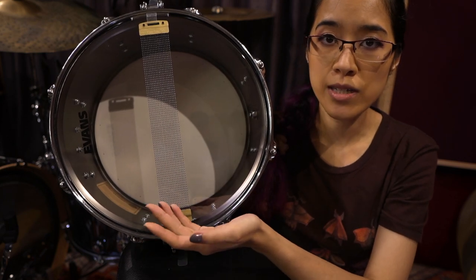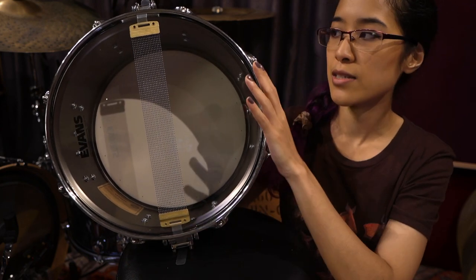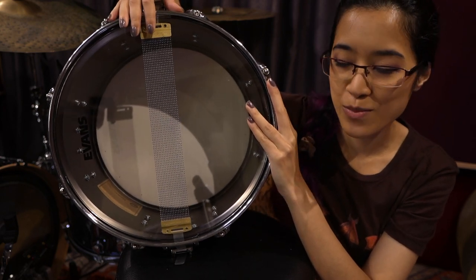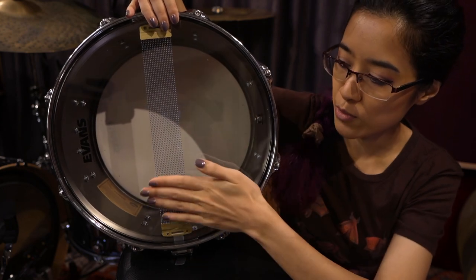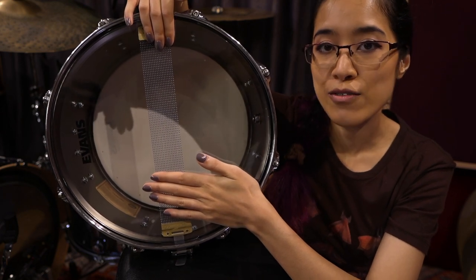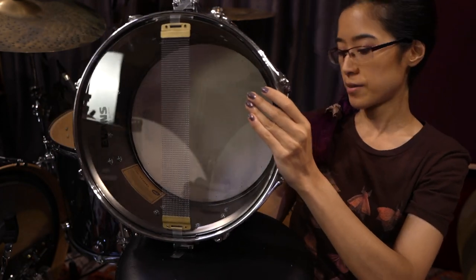They can be replaced, so you have different snare wires that are made of different materials, or you can have a different number of strands for a different sound. But what you need to know is that those are the reasons why a snare drum is called a snare drum, and they basically just vibrate against the resonant head, which you can hear them vibrating while I'm talking. They vibrate against the resonant head to give it that distinctive kind of buzzing, high-pitched sound or quality that a snare drum has that a tom doesn't.